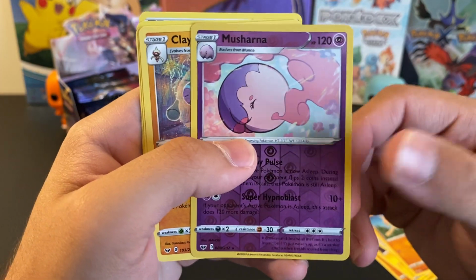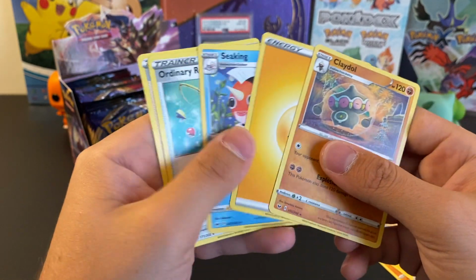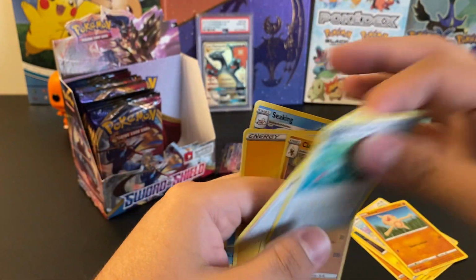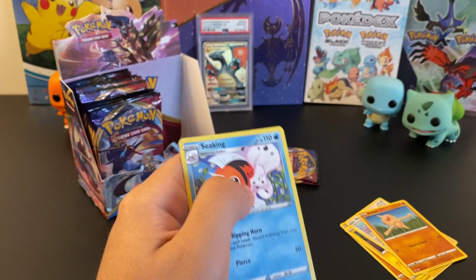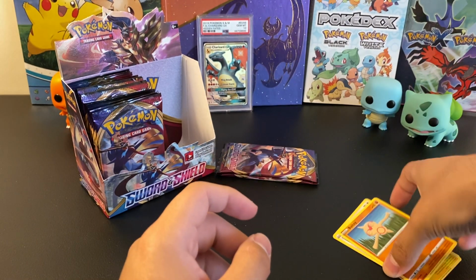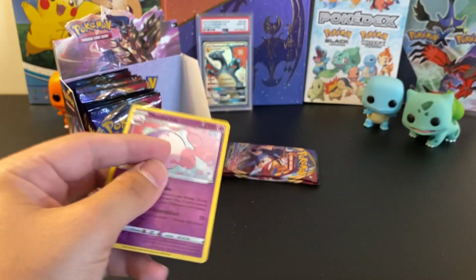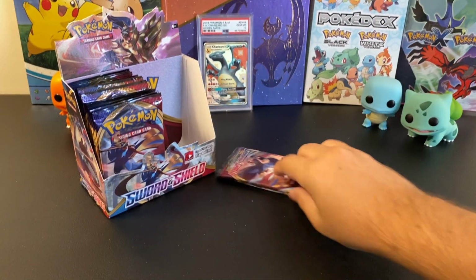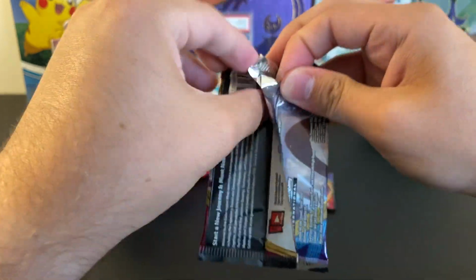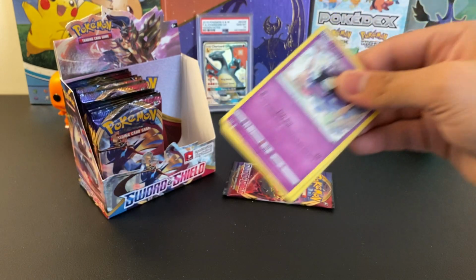So that's a reverse rare Musharna there, which is nice. Claydol, Lightning Energy, Ornator Rod, and a BD. Claydol was a rare, yeah. Okay. Anyway. Neat. Musharna. We're going to penny sleeve up Musharna. Yeah, I think I like that better than any other thing I've seen so far.